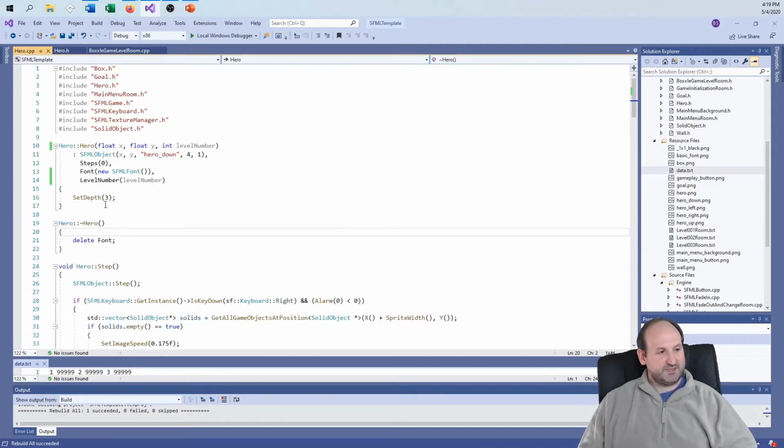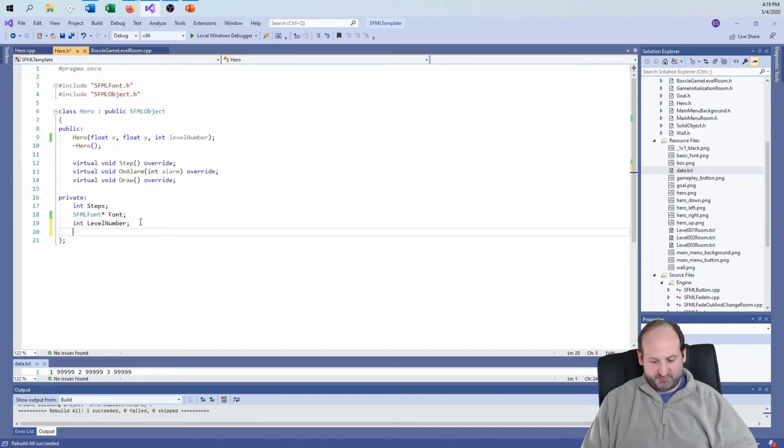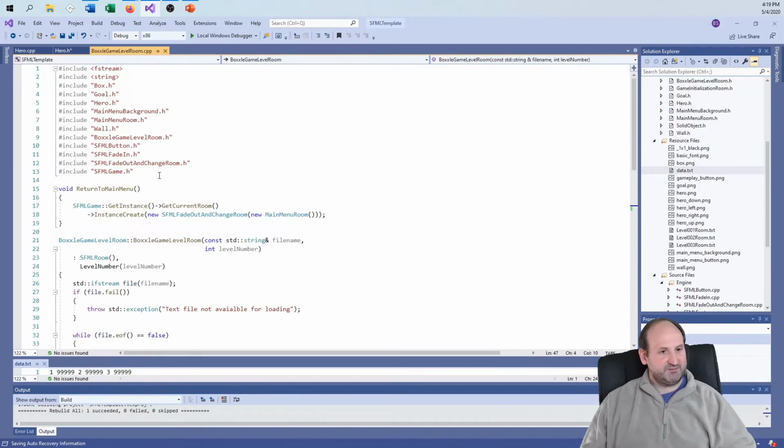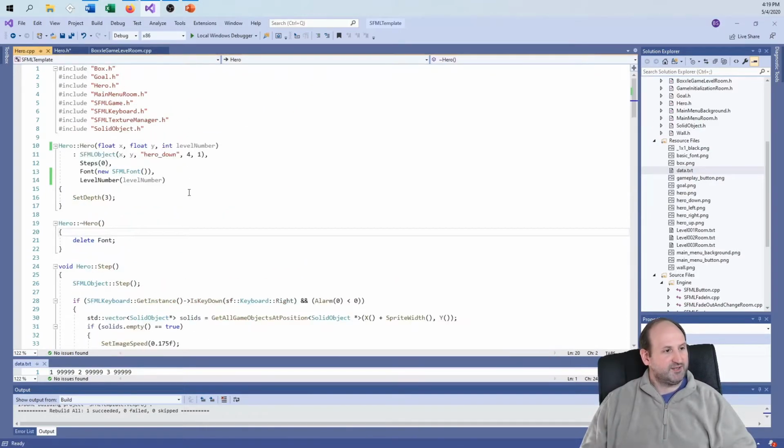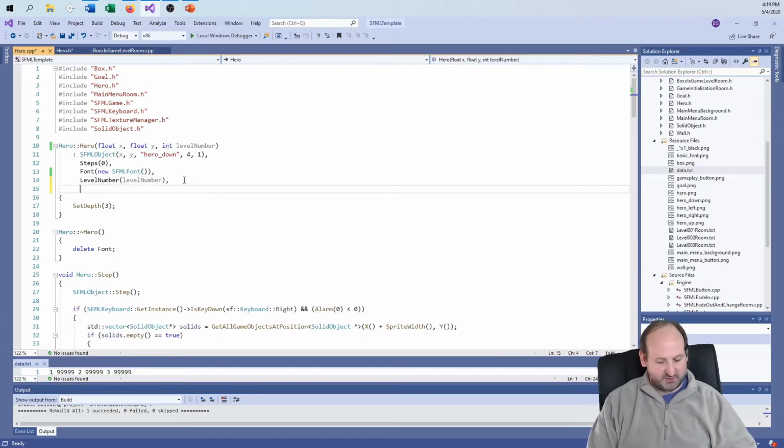So then also here, if I'm going to do level number, I should also keep track of best score, and we'll get that best score from the file. I can spell best score. And so starting out, oops, wrong object here, we'll just say that best score is a huge number.